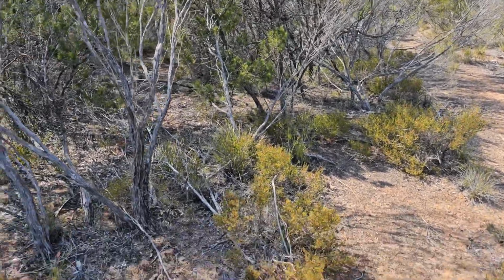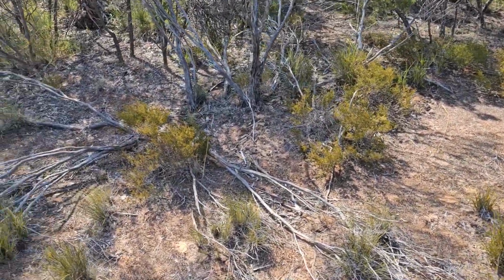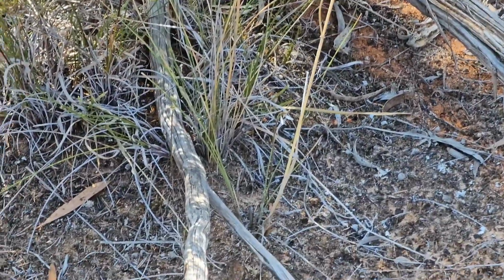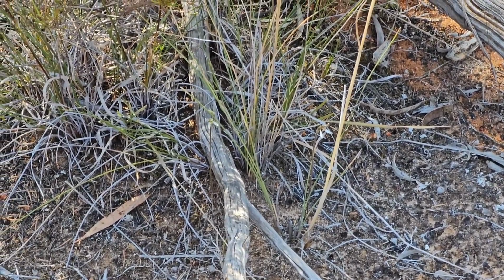So almost at the point where my Midge Orchid pin is, but I have just spotted another couple of Eriochilus. Sorry, I was just trying to re-get my bearings there for where they are. Just flip you around. So again, just off the track, you can see I'm on the track here, down that way, and they're just down on the left here. Just spotted them, tucked away in there. There's two flowers that I can see straight off the bat. One there next to the stick, center frame, and then just to the right. So we're going to go in for a closer look.